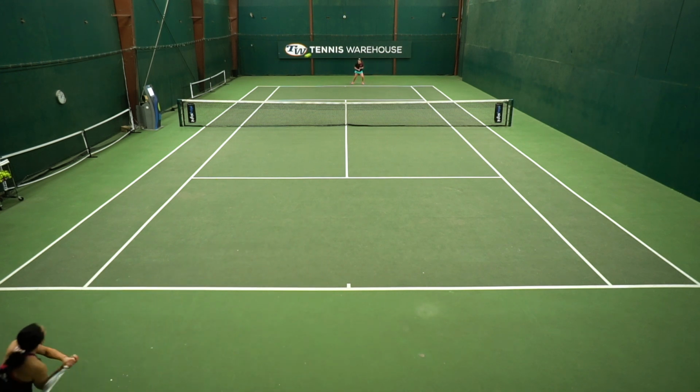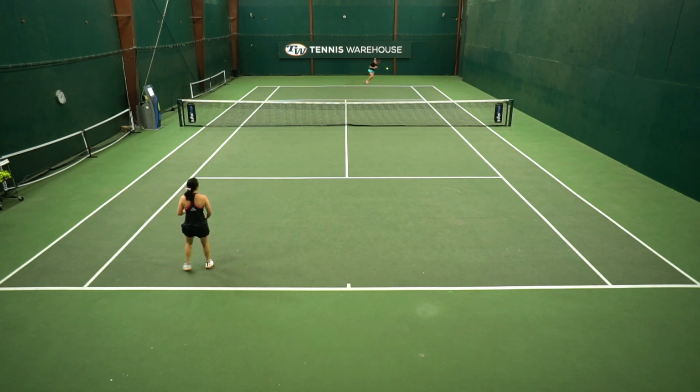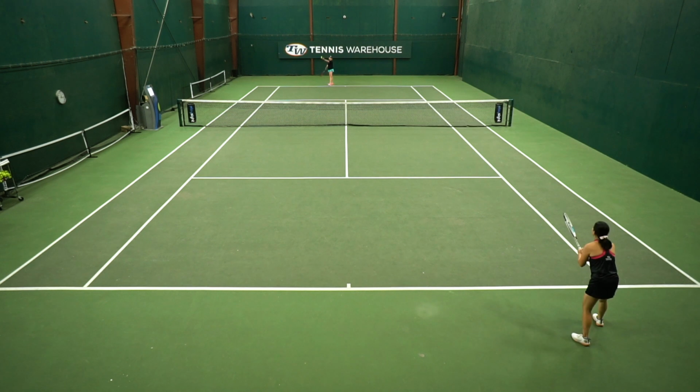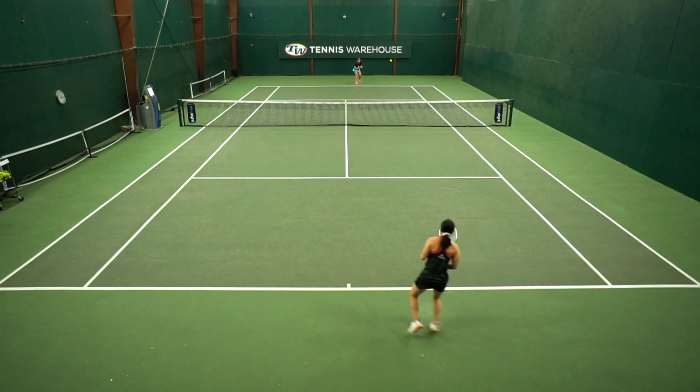I did find that I really wanted to keep my racket head speed up to keep that stability going, and I was actually very impressed with how much spin I was getting, way more than I was expecting. And I liked how this racket delivered a controlled amount of power. It was giving me easy depth, but I wasn't feeling wild on my shots, which is really important for my game.